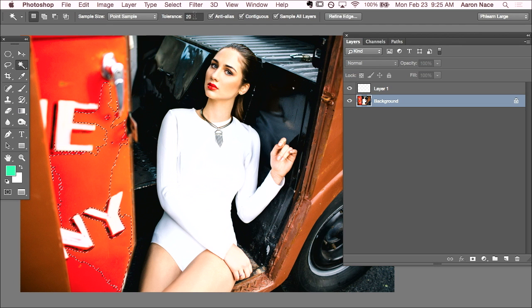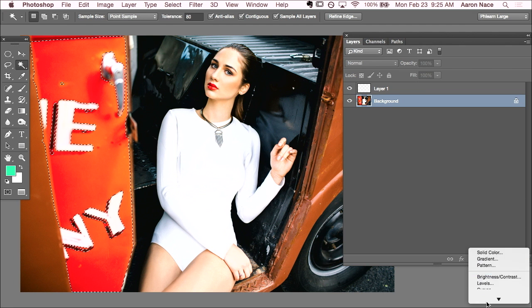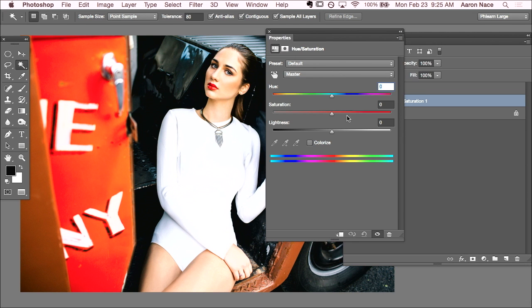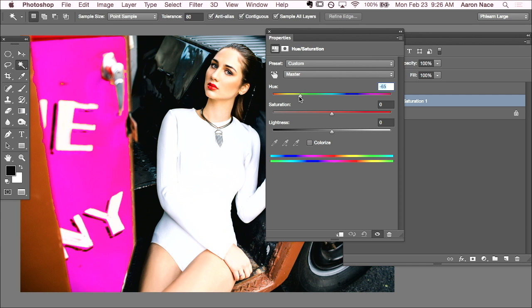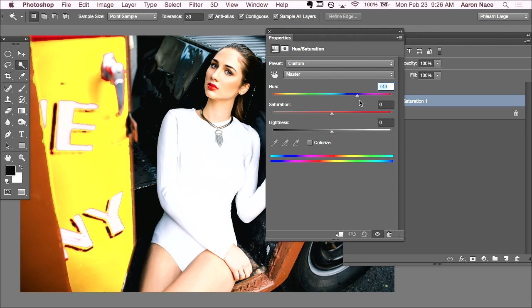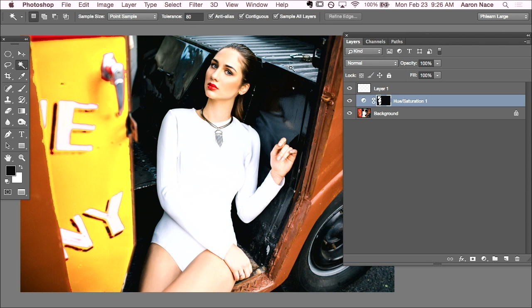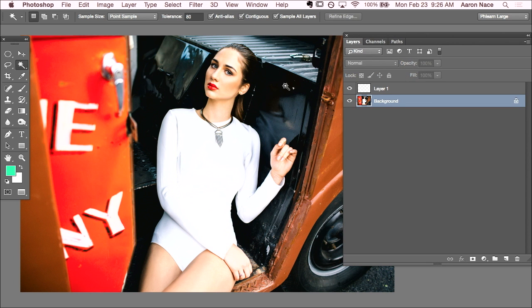So for instance, if I wanted to change the color of this door, I could turn that into a selection really quick. I can grab a Hue/Saturation adjustment layer, and I could change the hue of that door. I could do that very, very quickly just using the Magic Wand tool, making a selection, and then changing the hue there. All right, well, you'd want it to look a little bit better than that, but for a quick example, that's exactly what selections are for. They're selecting out part of your image and then changing those, whether it's lightening, darkening, changing the colors, whatever you have.